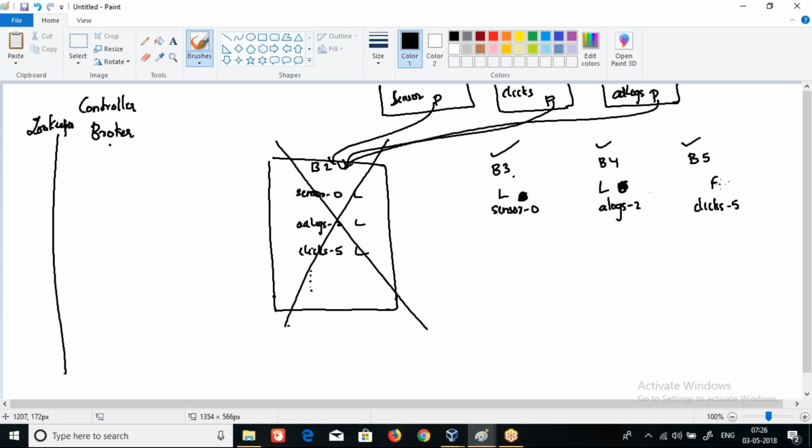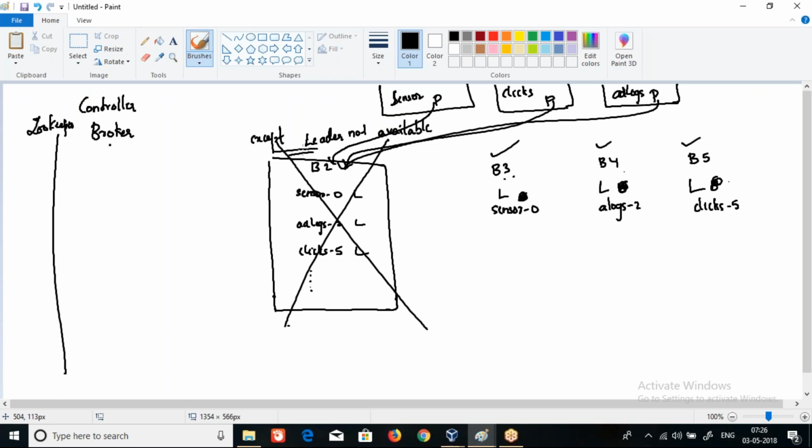All this information will be metadata information. Now the communication should happen through broker 3, broker 4 and broker 5. How do producers come to know that these are the new brokers where we have to send the messages? Since broker 2 is down, they will get an exception called leader not available exception.